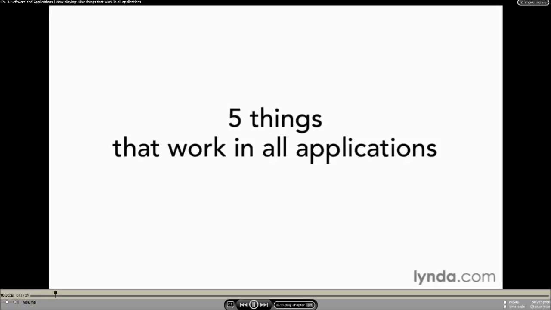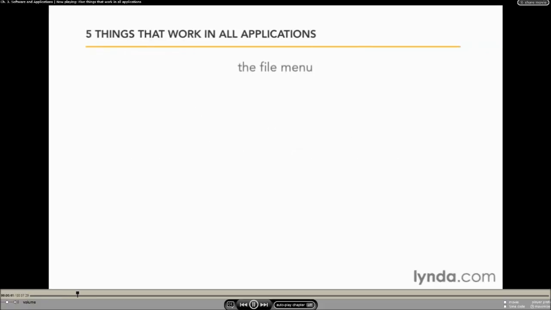And yes, talent and an aptitude for computers can be significant contributors, but what seasoned computer users know is that most applications have basic things in common, and they know where to look for the commands that will allow them to perform the tasks they want to accomplish. So in this video, I want to go over 5 features that appear in and work the same in nearly all applications. The first common feature is the File menu.